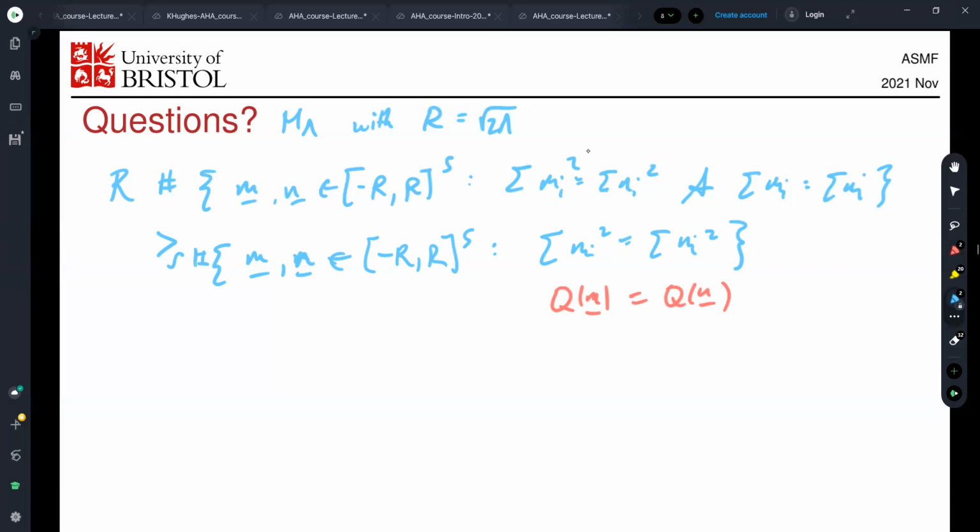So I find this particularly interesting because, why is this interesting? Basically, in defining our averages, I look at all the points m where q of m is equal to lambda, where the sum of squares of the m_i equals lambda. And in order to define the maximal function and see when it is a viable operator, by testing this delta function, you need to know bounds for q of m as lambda goes to infinity. And one way to prove bounds for that is to look at the mean values, right? Which we didn't really do, but it's another way to get asymptotics for sums of squares. And when you do that, you come exactly to this expression.